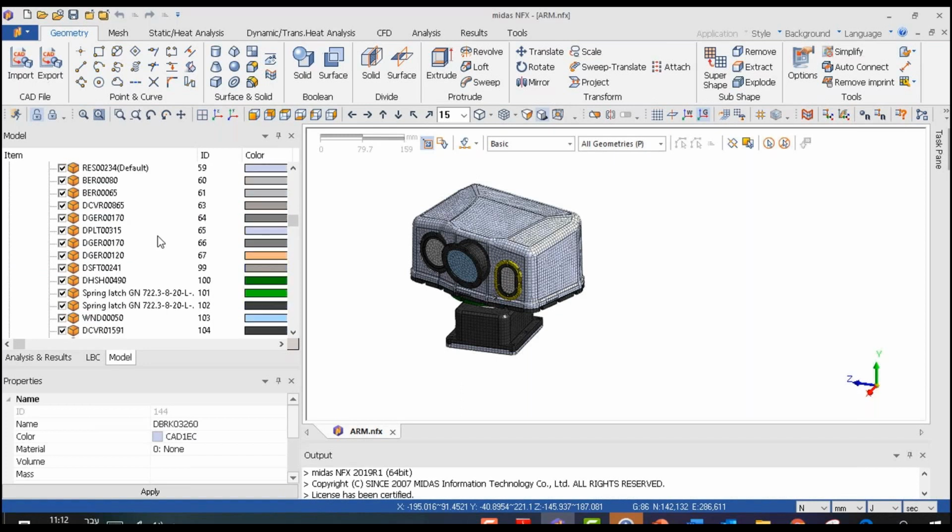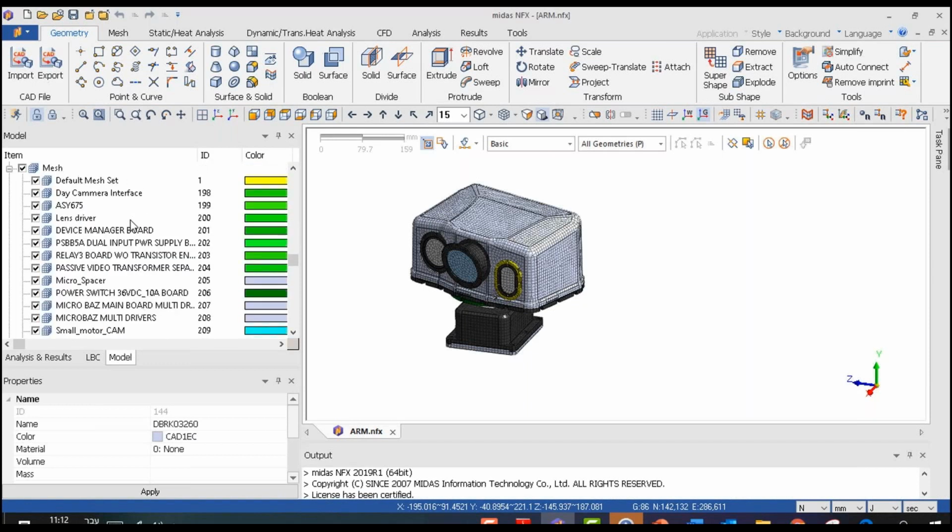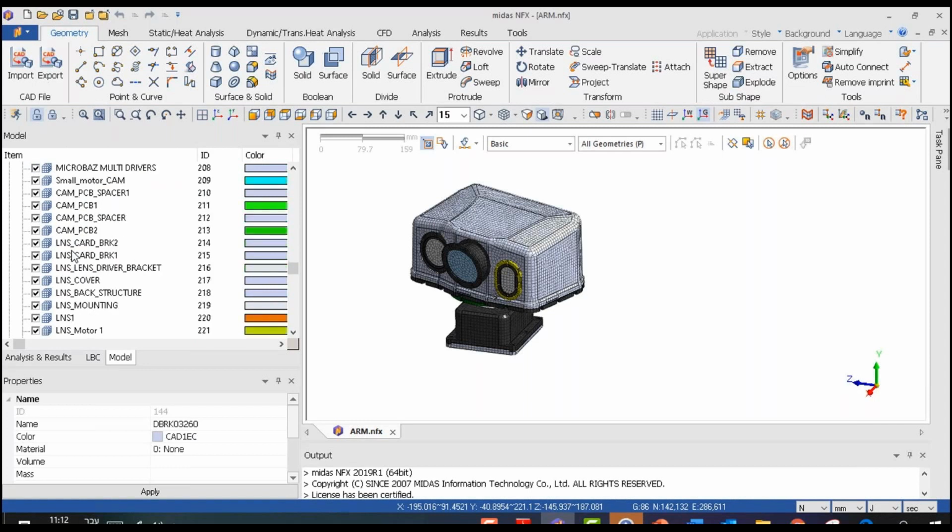If we want to see the internal part, we have the opportunity to hide the external part. Then we will see all of the meshing of the internal part.